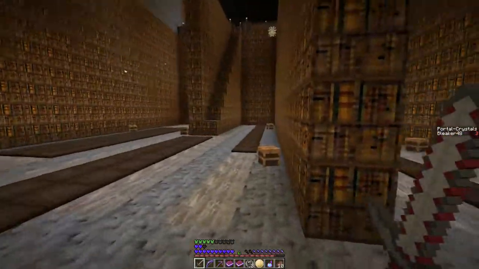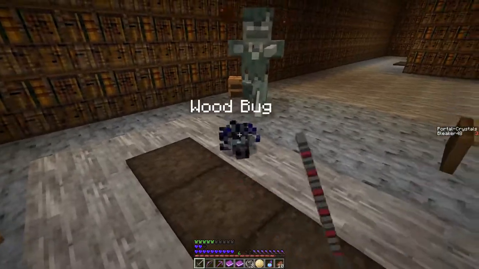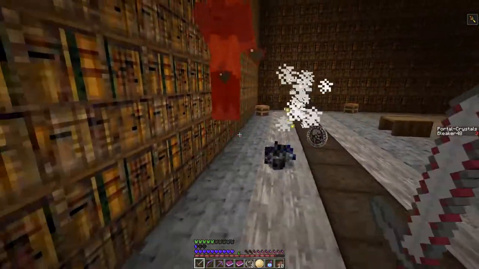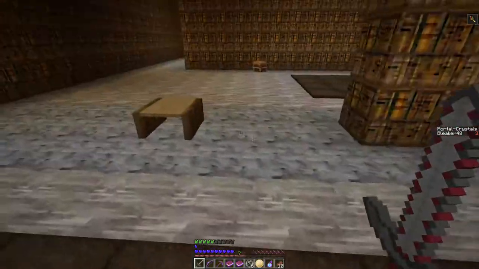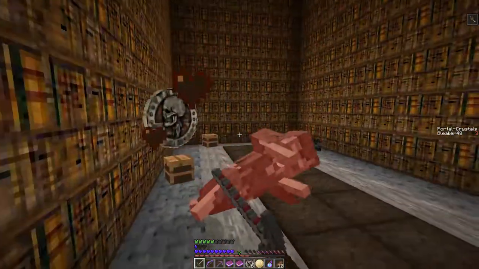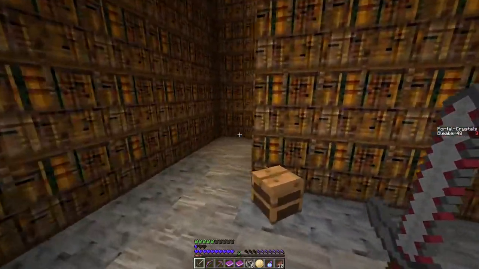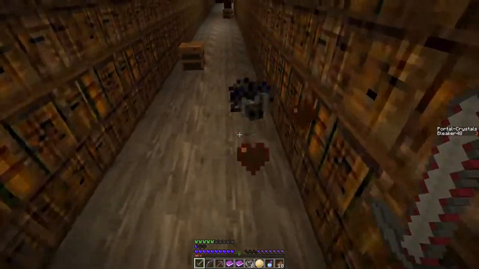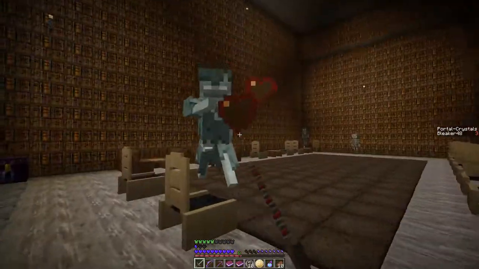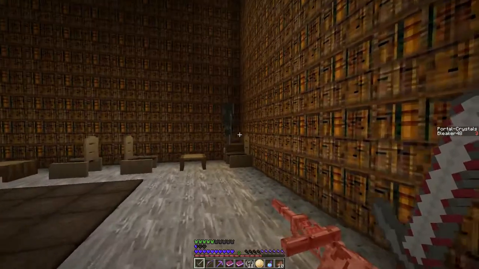Oop, something back here? Nope. On to the next. Oh, that was completely unexpected. A bookkeeper. Nope, nothing over there. Nope, two mobs over here. Wood bug dead. Another wood bug. Bookkeeper. Old librarian. Skeleton. Old librarian.